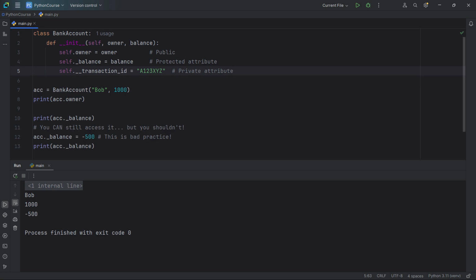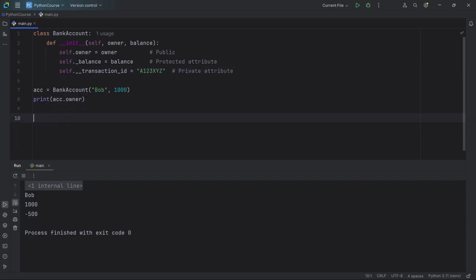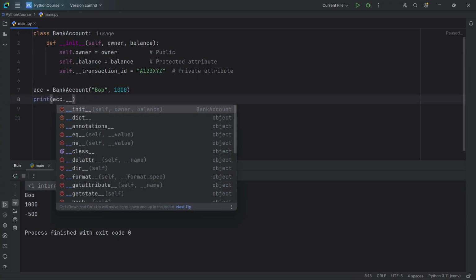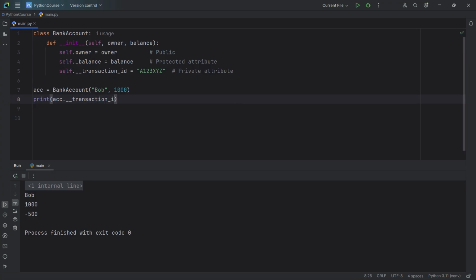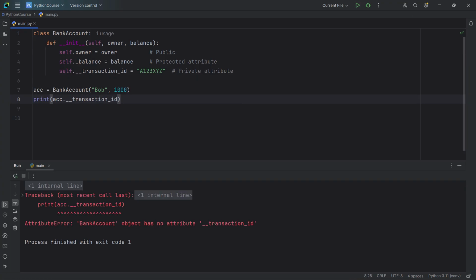The attribute __transaction_id has 2 underscores, making it private. When we create an account and try to access __transaction_id and print it, it will give an attribute error. It says that the object has no attribute named __transaction_id. It seems like it's completely hidden.